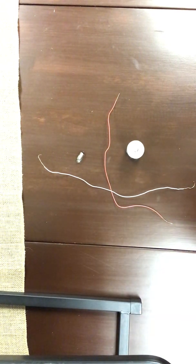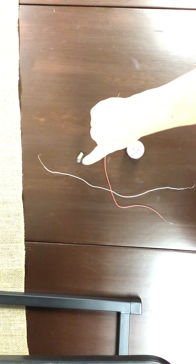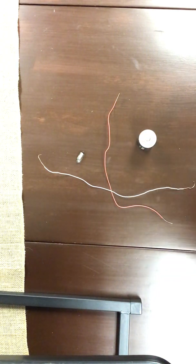Hi boys and girls. If you want to try and light a bulb yourself, just like you saw in the video on the previous slide, you will need these materials from your science kit. The light bulb, the D-cell battery, and your 2 wires. Yours might be different colors than mine.